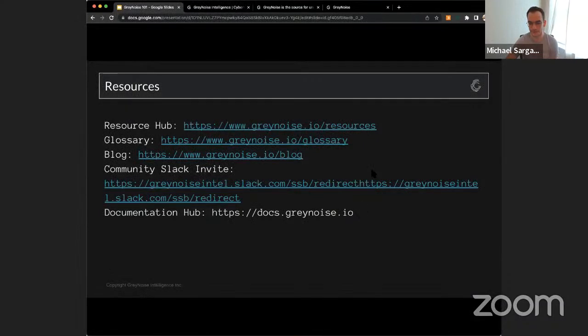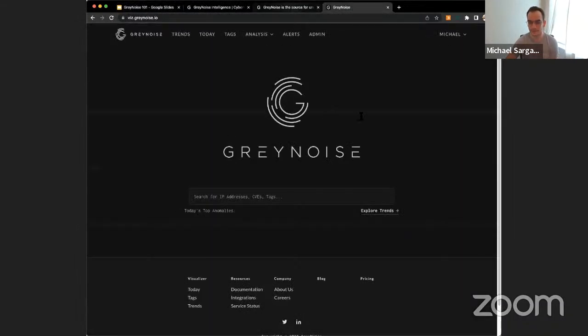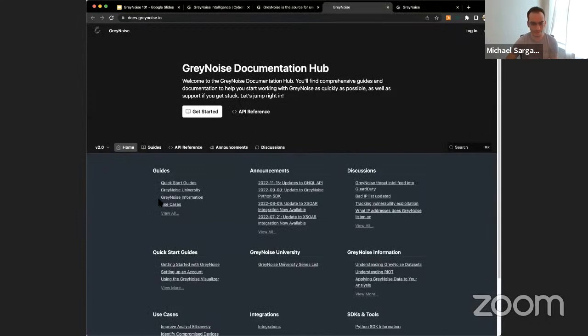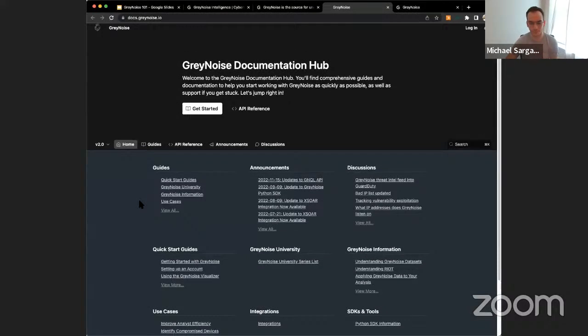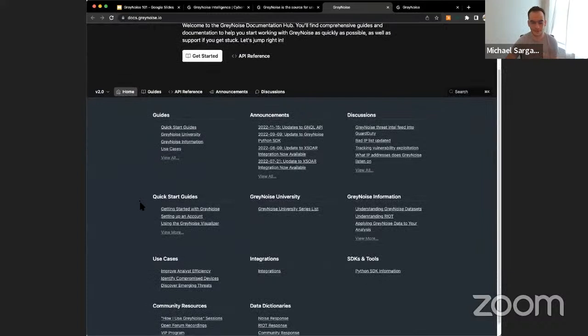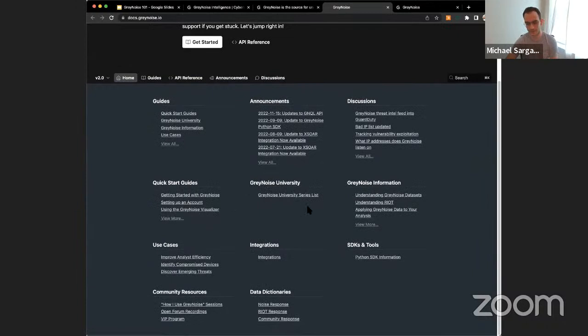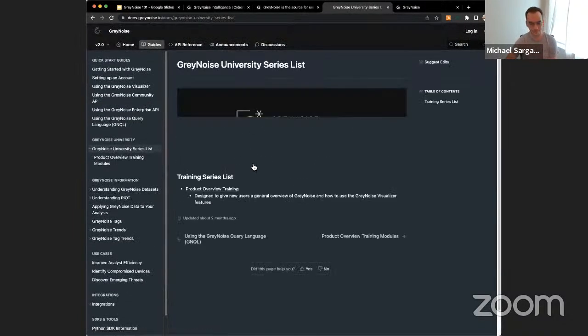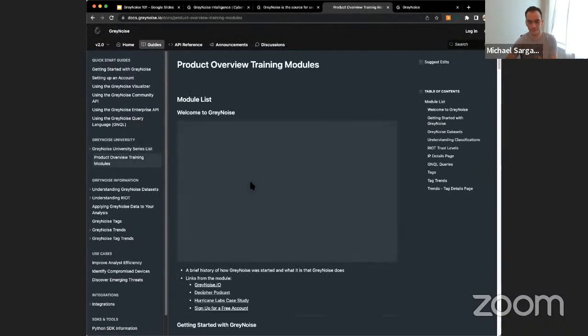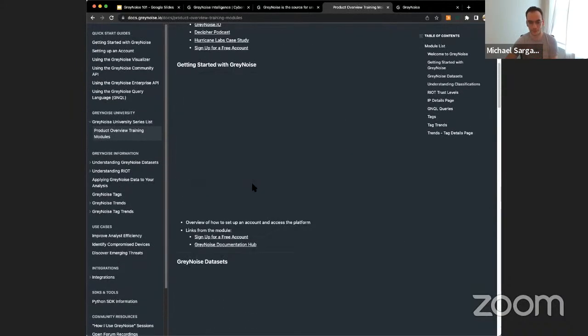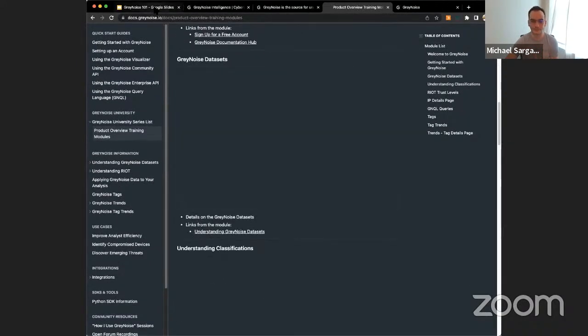And then we also have our documentation hub as well, which is, again, mostly everything I'll go over today, but in written form and probably way better detail than I could be on this session. So different use cases, a list of our integrations, just quick start guides. And again, a really great place to come. Actually, we also, teaser, just started putting out these GreyNoise University videos. So I'll be setting up the recording for this session, but there will be more bite-sized versions of what we're going over today found here as well.